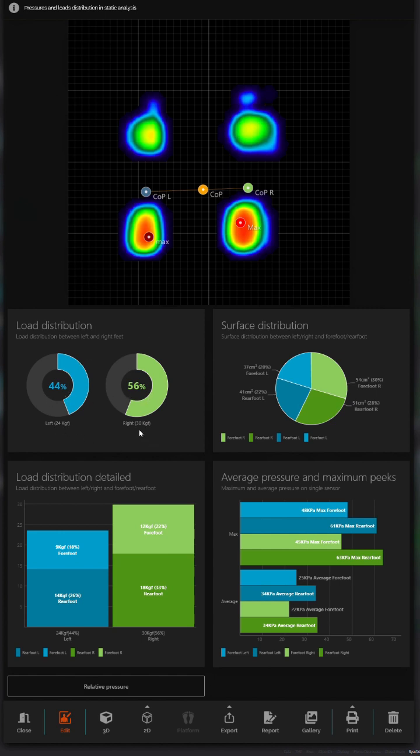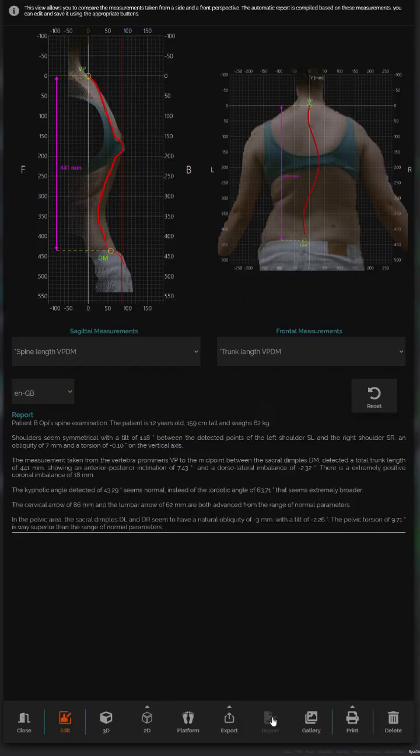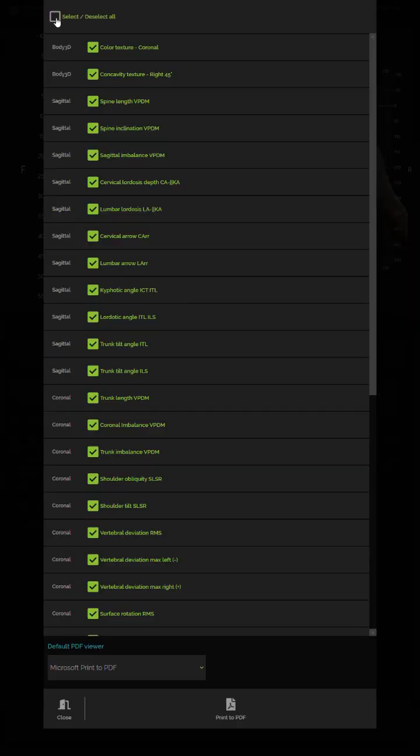On her feet, you can see her center of gravity is just off to the right, 44 and 56%, or you can look at the kilograms left to right, which is sometimes for patients a better understanding of how many bags of sugar heavier they are on one side. You can see there's very little pressure going through the toes on both feet, none at all really on the outer toes. And the center of gravity is weighted significantly in their heels with hardly anything through their midfoot.